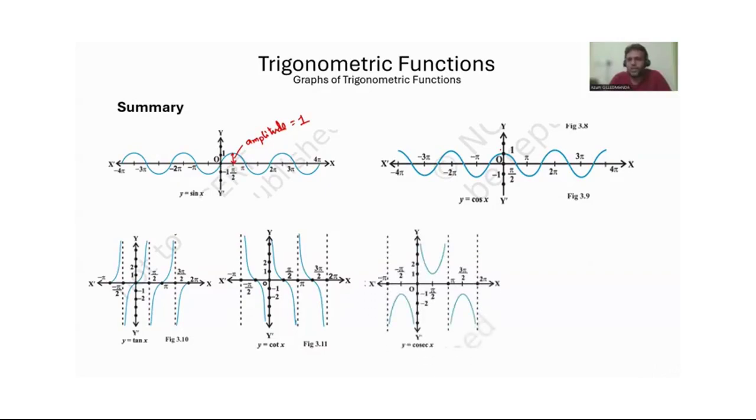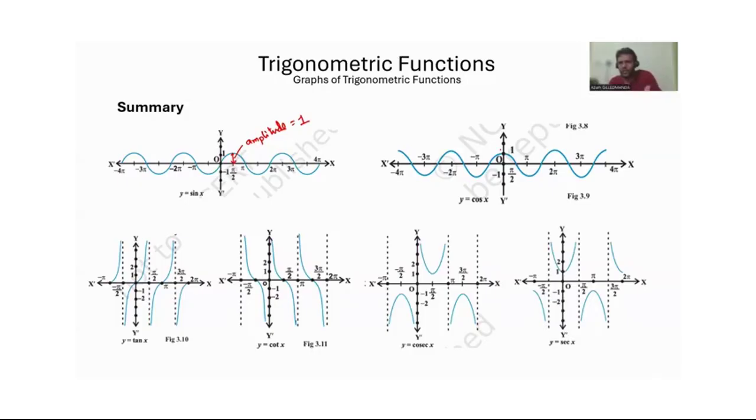And then cosecant x and secant x are similar curves, like sin x and cos x are similar curves with a shift of pi by 2. And tan x and cot x are also similar curves, but reciprocal, so it will be opposite. It's like a mirror, right? If you see the tan x graph in a mirror, you will get a cot x graph. And similarly, the cosec and secant, right?